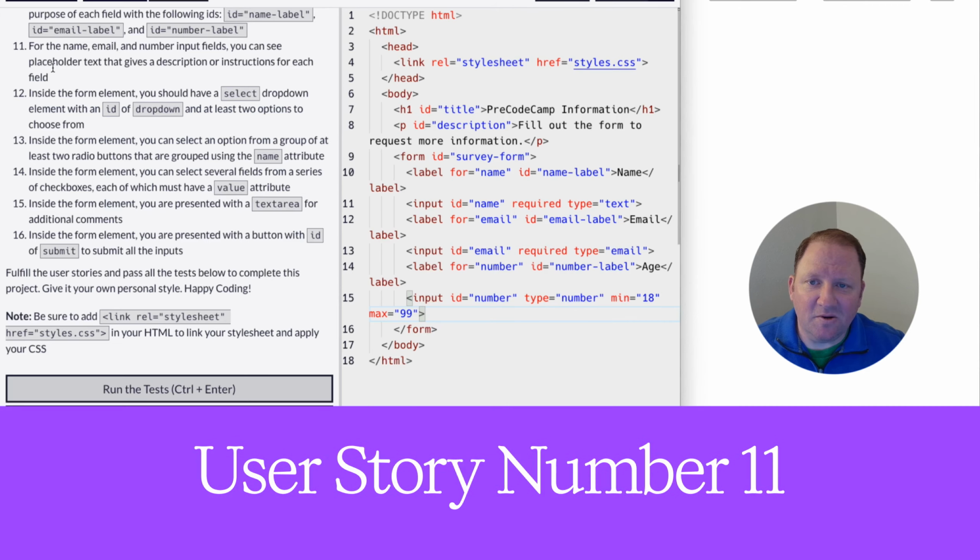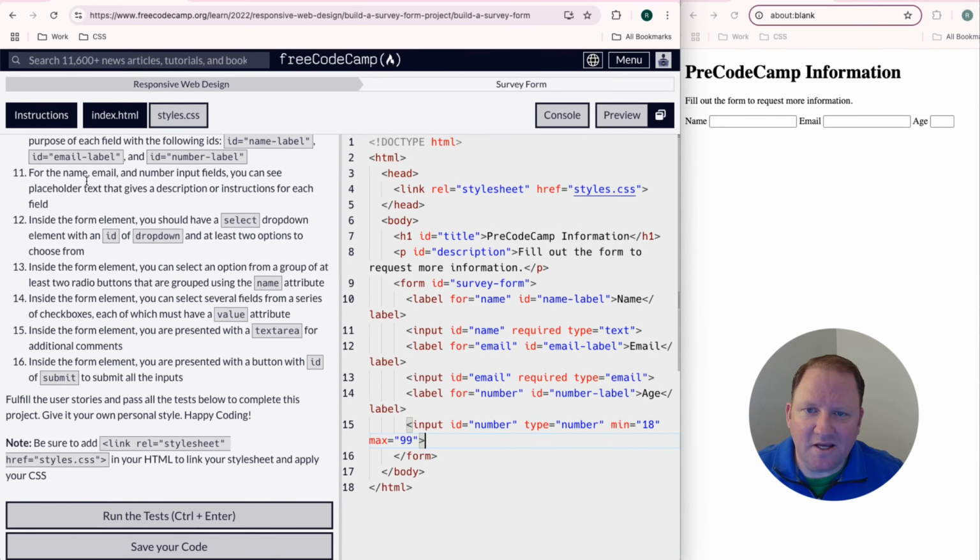User case number 11 here, it says for the name, email, and number input fields, you can see that there is going to be placeholder text that gives a description of the instructions for each field. And so I'm going to go ahead and come into the input fields of each one of these, and I'm going to type the attribute here of placeholder.